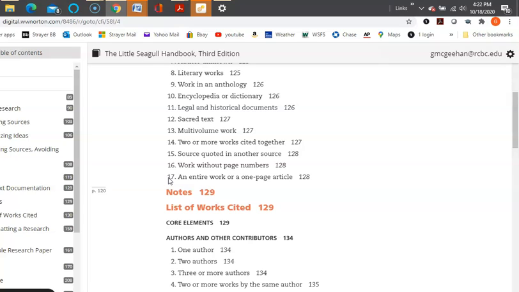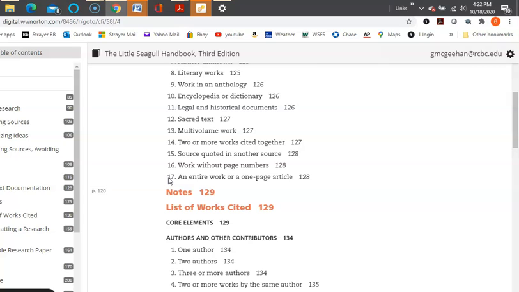But if there are no page numbers, which is really the majority of cases of what you'll be doing, MLA now says, in a slight change from prior versions, that you do not need to count pages, you do not need to count paragraphs. So what does that mean? You're done. If there's no page number, all you need to do for the in-text citation is to identify the author within your own sentence, which is the best practice, rather than just putting it in parentheses. You want to tell the reader right away who you are quoting.